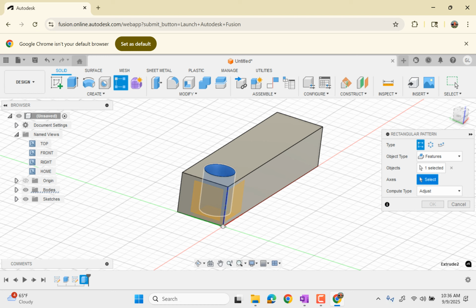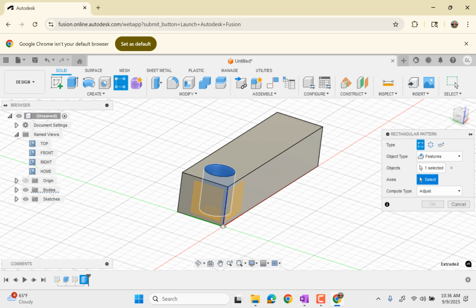So I'm going to select axes. And now it'll let you choose. It's really just asking for a direction. Okay, so our pattern is going to start at the thing that's highlighted, and then it's going to go in a direction according to a line. So you can highlight, it doesn't matter where the line is positioned, you just have to highlight some line that's in the direction you want.